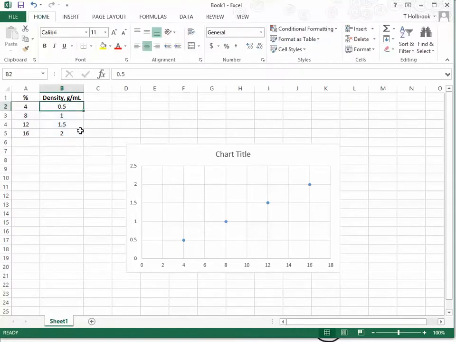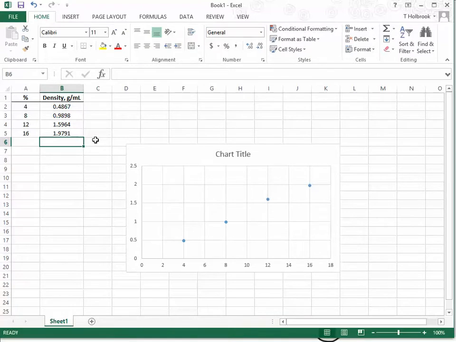Okay, well, this worked out too perfect for me. So I'm going to reimagine this scenario, and I'm going to do something that maybe you really will see in a lab environment. Instead of a 0.5, let's say that this is a 0.4867. Instead of a 1, let's say that this is 0.9898. Instead of a 1.5, let's say that this is a 1.5964. And now instead of a 2, let's say this is a 1.9791.